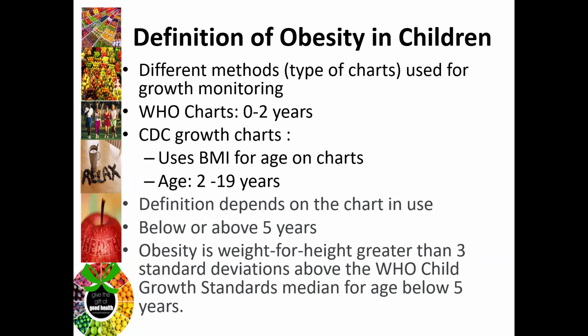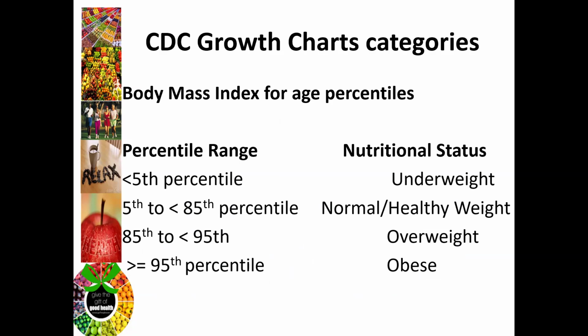And on that chart, the plots of the weight of that child will be well above the 95th percentile. So that chart has been formed in a way that people within the normal range, if you want to plot their weight against their height, the plot will be within the 5th and 95th percentile. Those who are underweight will be below the 5th percentile. Those who are overweight, those who are obese will be above the 95th percentile.